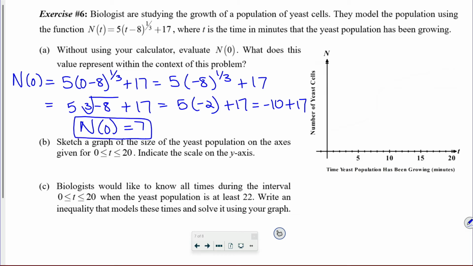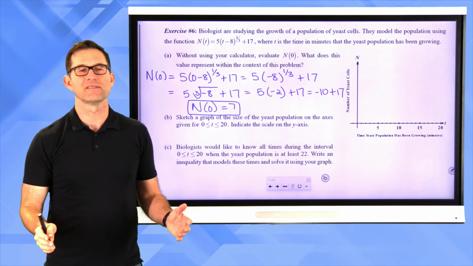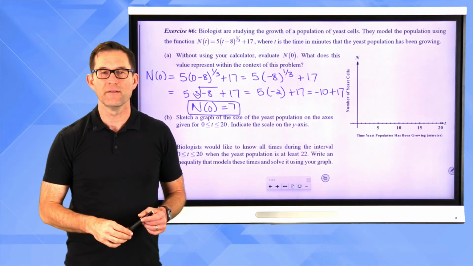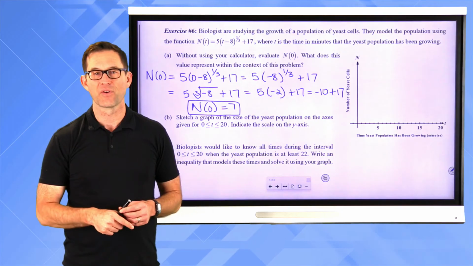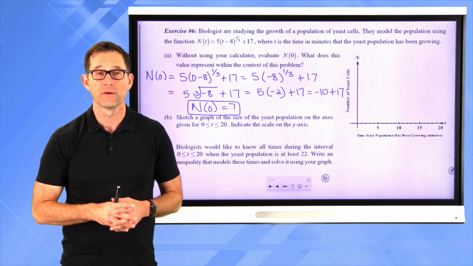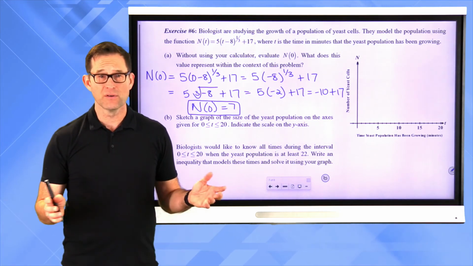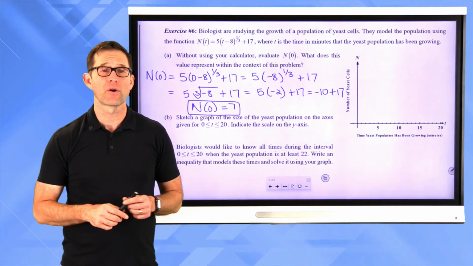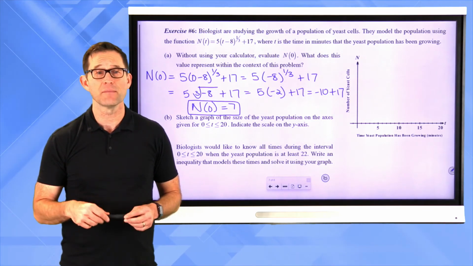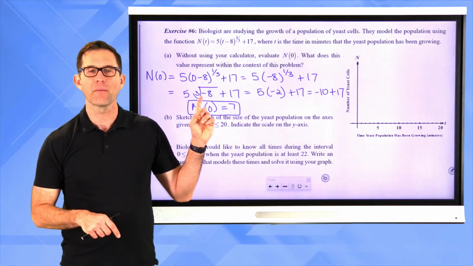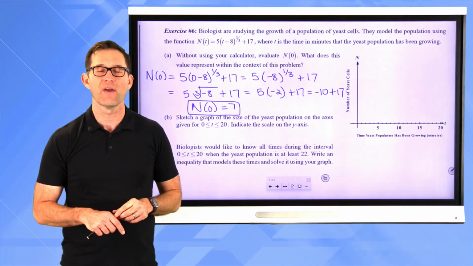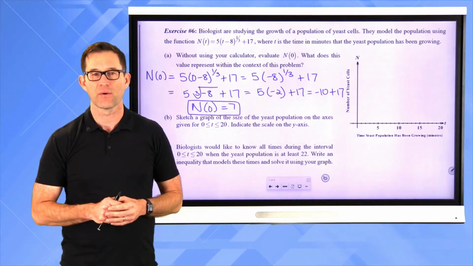Again, I like having you do that by hand. Obviously, the calculator can do that, right? If you were on a test or something like that, it's hardly ever going to be the case that they're going to say, well, don't use your calculator, okay? But there are certain tests where you can only use your calculator on part of it, like some of the AP exams, things like that. Plus, the plain fact is, we want you to be able to think about things like the cubed root of negative 8 without having to use that calculator.